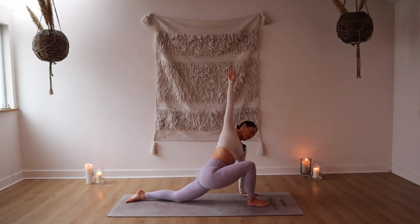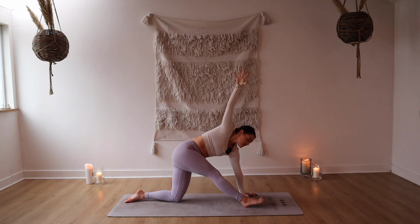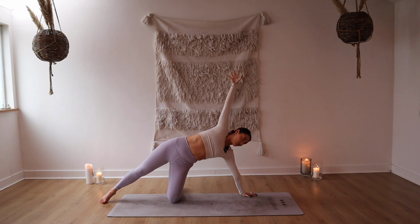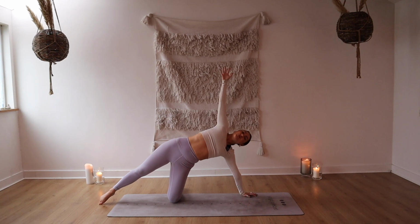So good, guys. Sinking low into the hips. Twisting from the belly, pressing the floor away from you with that left palm. Start to plug into the left fingertips, get light on the right toes as we then swing that right leg to come all the way round to the back of the mat, keeping that right arm lifted. We turn the hip points to shine over towards the right side of the room or towards the right side of your mat. Coming into a little modified side plank, take an inhale and an exhale.